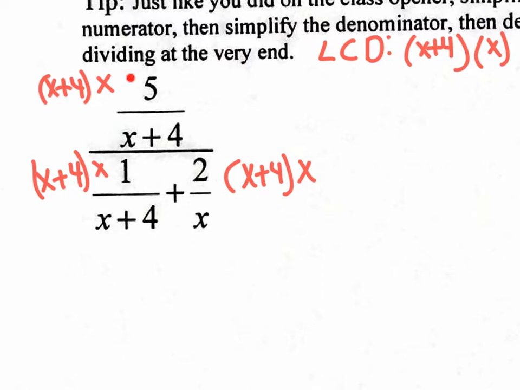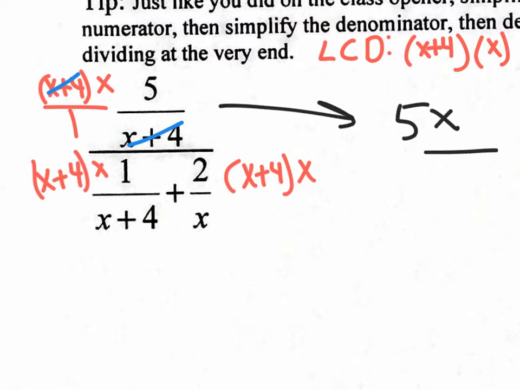Check it out. If I multiply this fraction by this LCD, what's going to happen? With the x plus 4 that's on top, it's going to cancel with the x plus 4 that's on the bottom, right? So what am I left over with up on top? 5x, and that's it. So you could just cancel those out, and over here you get your 5x up on top. And let's see what's left over on the bottom. Well, when you look at this fraction times the LCD, the x plus 4 also cancels out right here. And I'm just talking about this fraction. What's left on this fraction? x or 1x, whatever you want to call it. I'm just going to call it x.